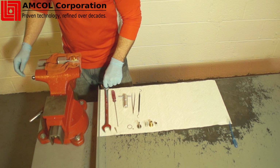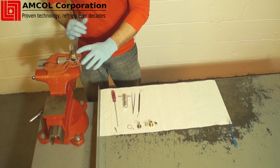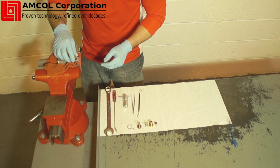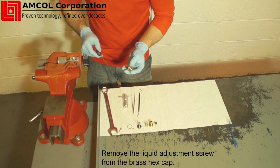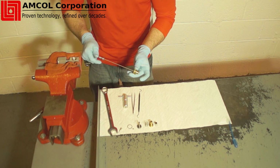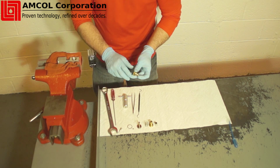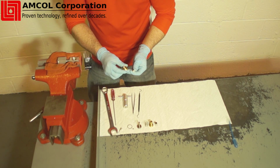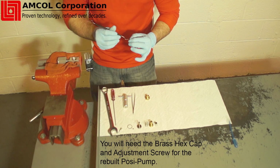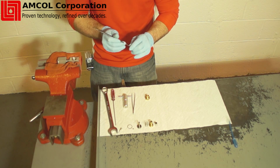Using a 7/8 wrench, remove the brass hex cap. Remove the liquid adjustment stem from the brass hex cap by rotating clockwise with a flathead screwdriver. Be sure to avoid dropping the adjustment screw. Remember, you will need the brass hex cap and liquid adjustment screw for the newly rebuilt injector. You may now remove the O-rings as new ones are provided with the kit.